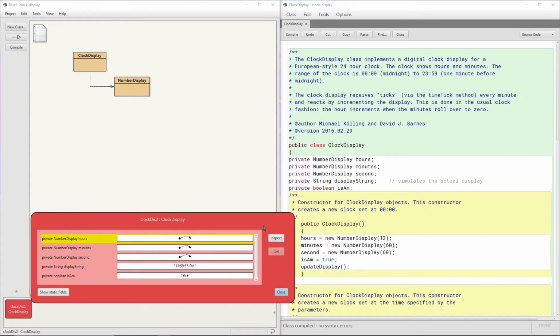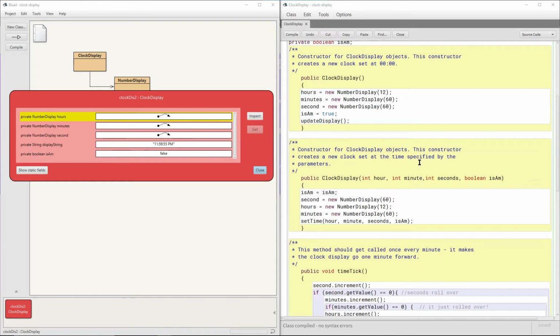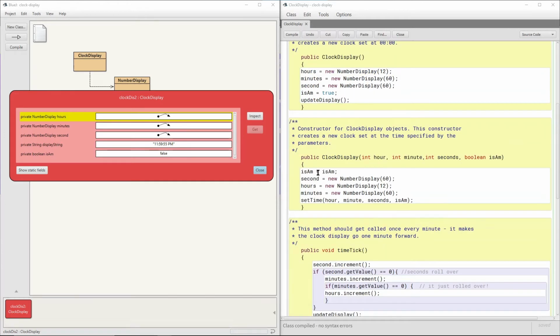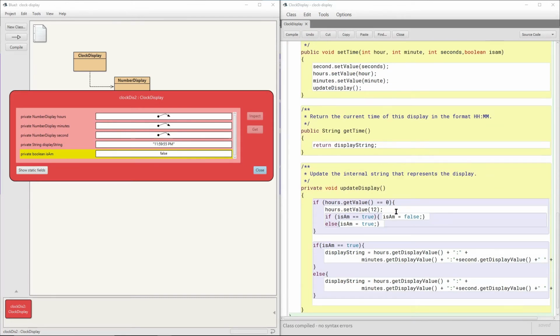Okay, so there is a problem: when I set it up, for some reason, if I set AM to be true, then it becomes false. Not sure why that is, but that's the debugging part of this.